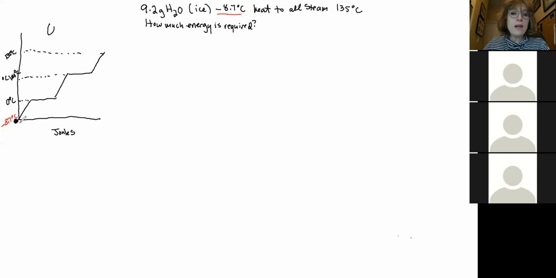Okay, so what do we have down at this very bottom? We're starting off with 9.2 grams right there, and it's ice. And then we're going to heat this up, and in order to heat it up, I need this amount of energy. Now, the amount of energy we're talking about here is the joules from here to here. And the more joules that it requires, the bigger the specific heat would be. So water requires a good bit of energy to heat up.